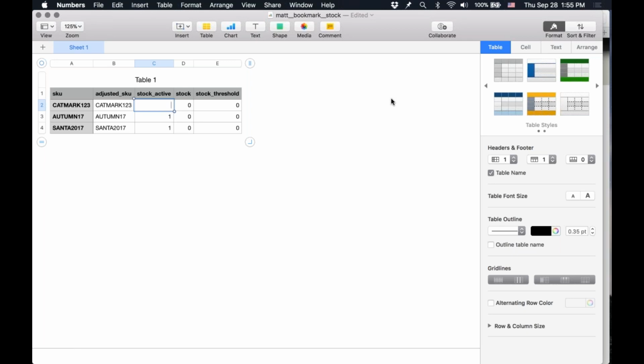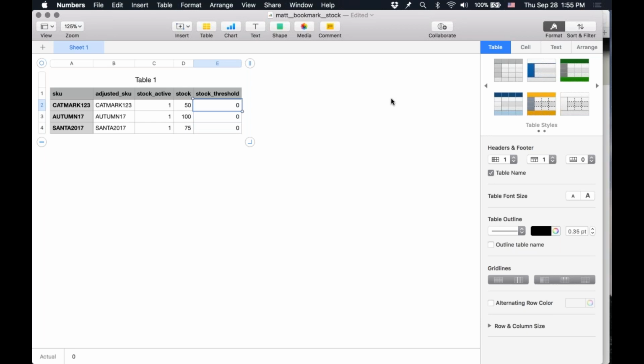It might have 0 in stock, it might have 100 in stock, it won't affect anything. But if I set stock active to 1, then the system is going to start looking at stock for this product. So in other words, that means if the product has 0 stock, the customer won't be able to buy it. So I'm going to put 50 of these in stock, 100 of these, and 75 of these.